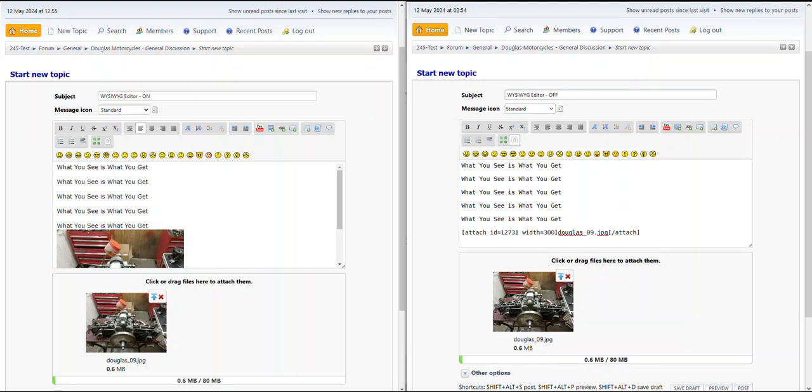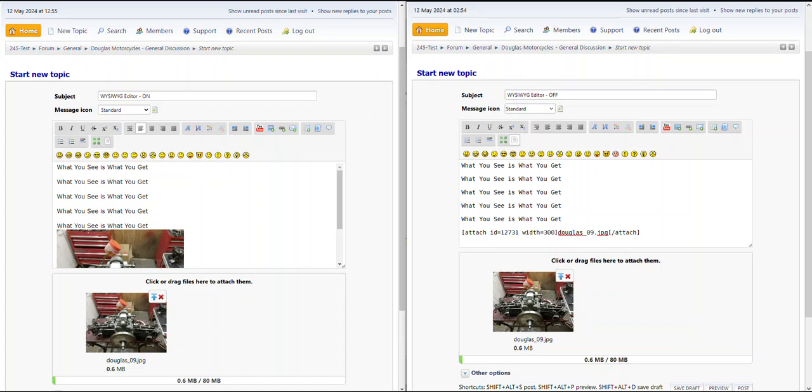The way in which you present your post can have a big effect on response. It's particularly important if you're selling something or wanting to buy something, or perhaps you have a problem to solve and you want other people to be interested and excited about your message and hopefully respond. So today we're going to have a look at what's called the WYSIWYG editor.